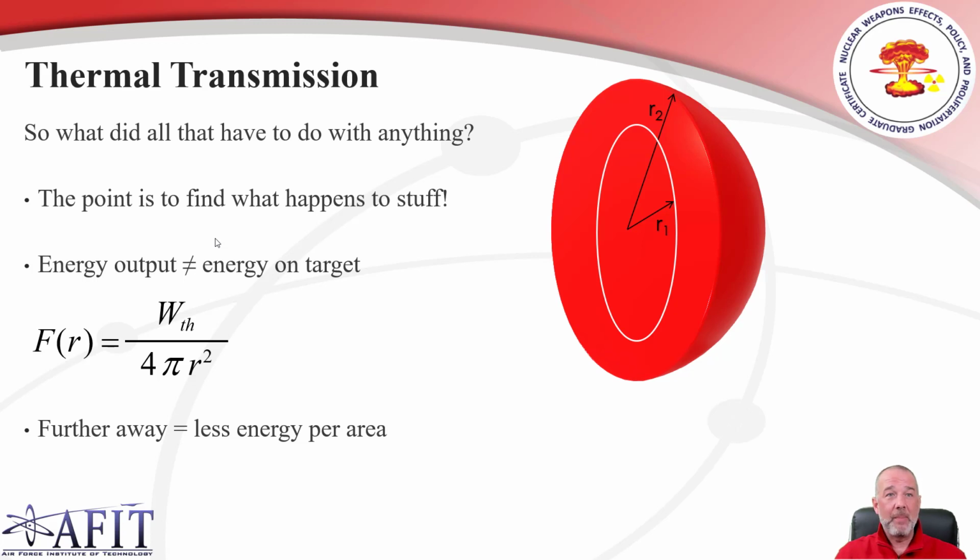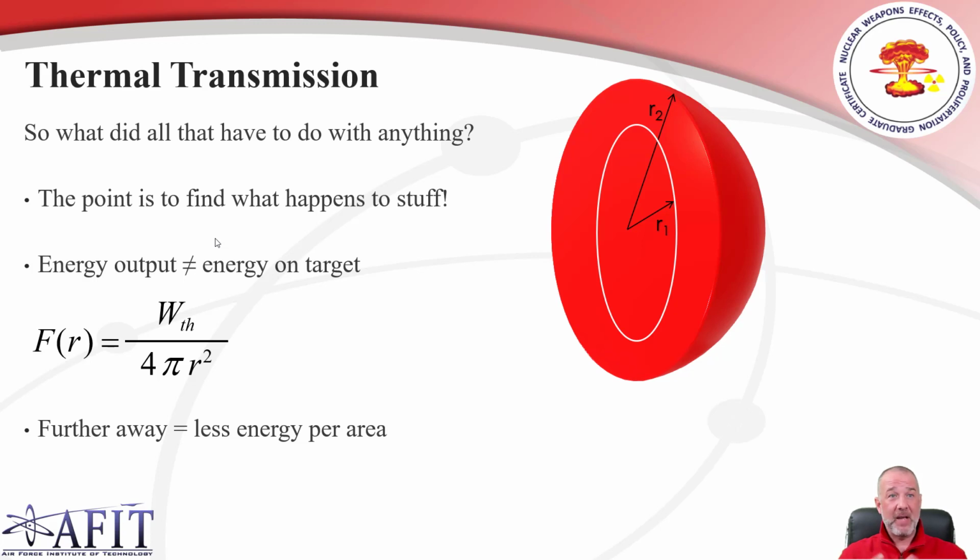Now, the energy output of the weapon is definitely not the same as how much energy is imparted into the stuff that the thermal radiation hits. The reason for this has to do with distance, and with how this energy spreads out as it expands spherically. The best way I can demonstrate this is with this cutaway version of a sphere.